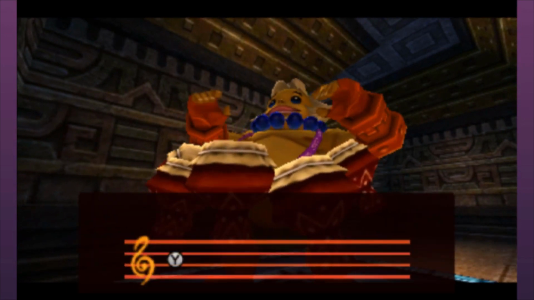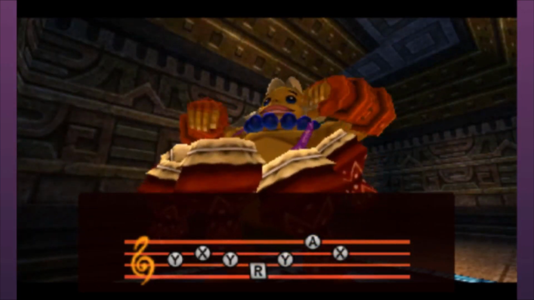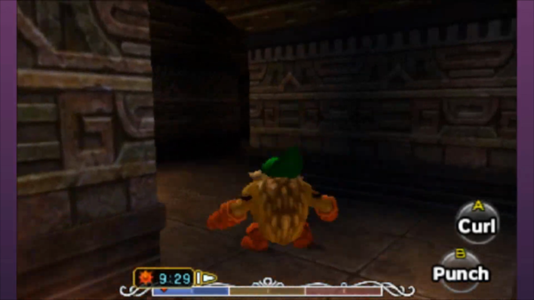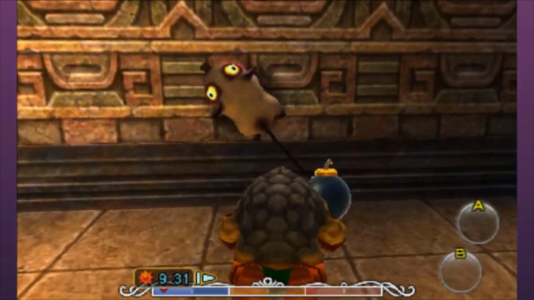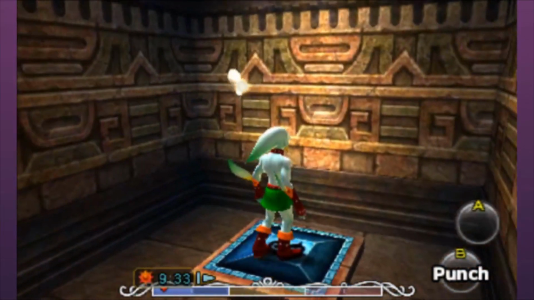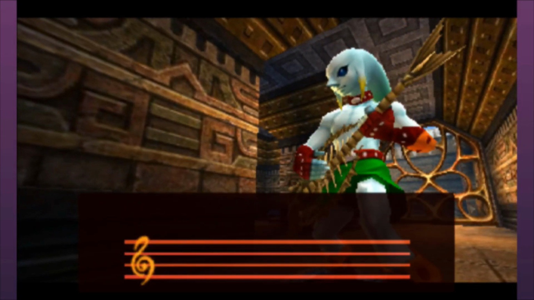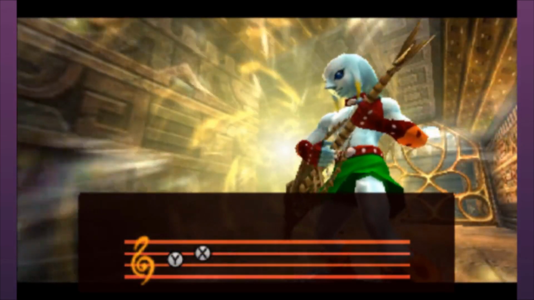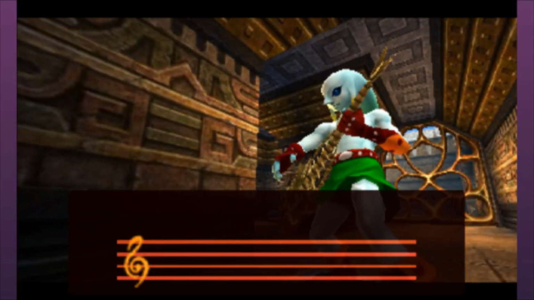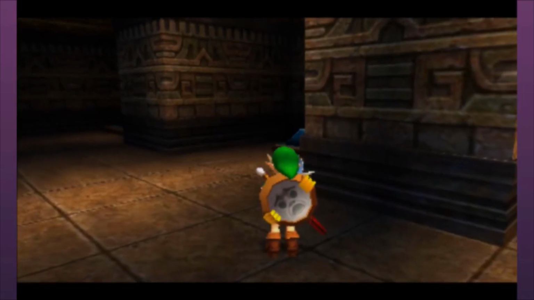Alright, so yeah, we're going to be using the Elegy of Emptiness a couple more times throughout this dungeon. This is basically the closest that we get to a fourth transformation mask in this game, at least during the main story. While it doesn't exactly act as something like a Zora mask or a Deku mask, the way the Elegy of Emptiness is used, it really does feel like the closest we get to a fourth transformation mask.